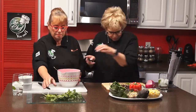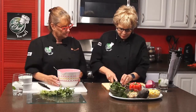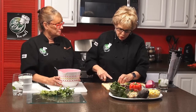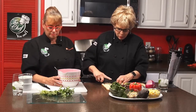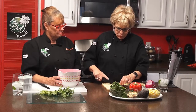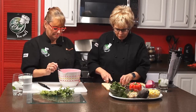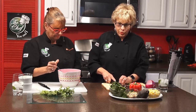So I got to put more. Hold on. And then we're going to do cilantro, but we're going to leave a little out because one of our people doesn't like cilantro. So we'll mix it first and then pour it into a smaller bowl and then put the cilantro in the other dressing. That'll work out really well.